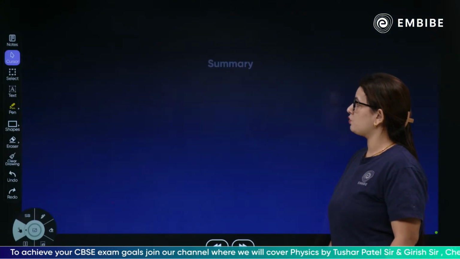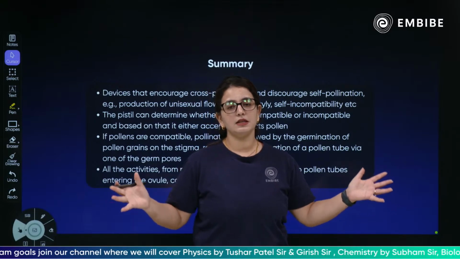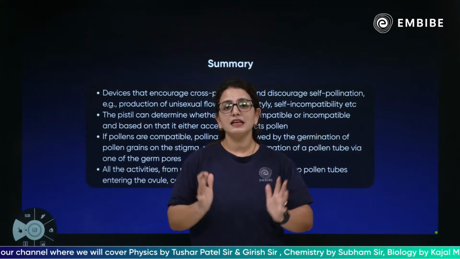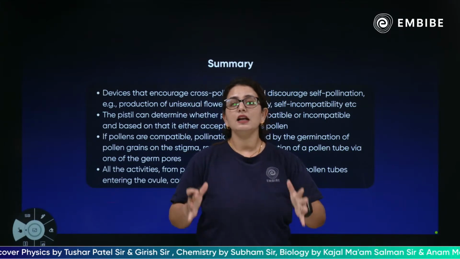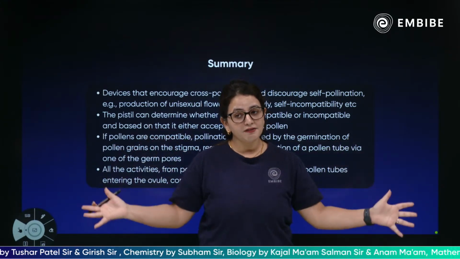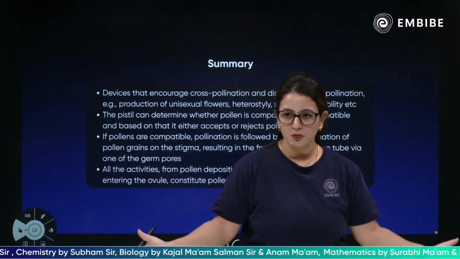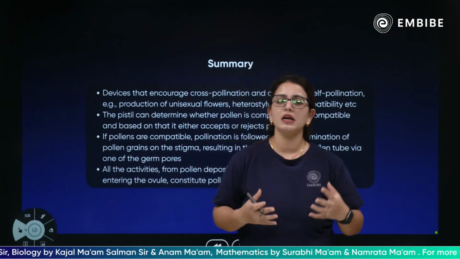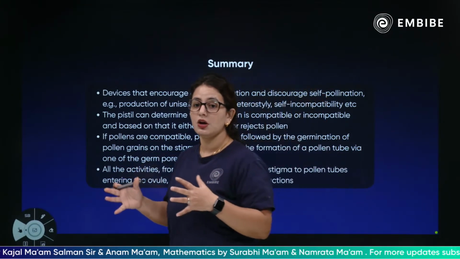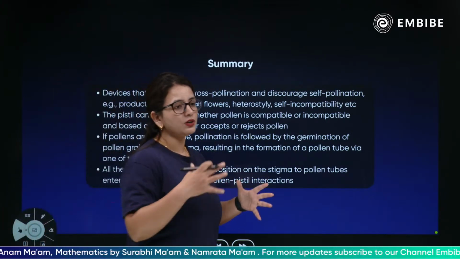Yes, completely true. So children, we have discussed the devices. We have discussed the natural method of avoiding self-pollination, but we are still left to discuss the artificial method of avoiding self-pollination, which we will discuss tomorrow at the same timing. We are going to discuss how artificially we can avoid self-pollination.